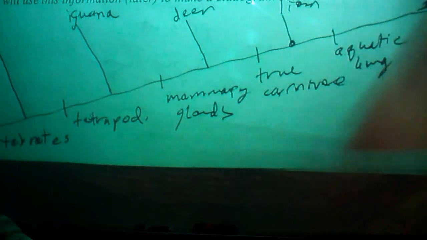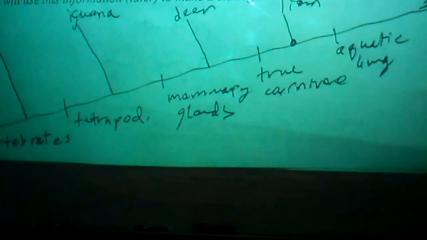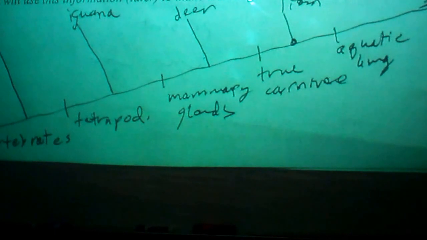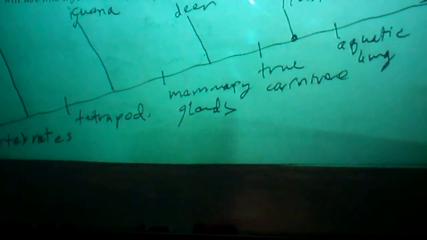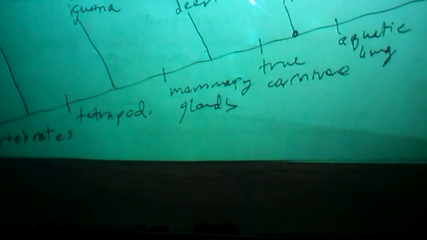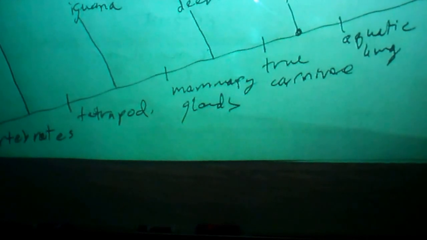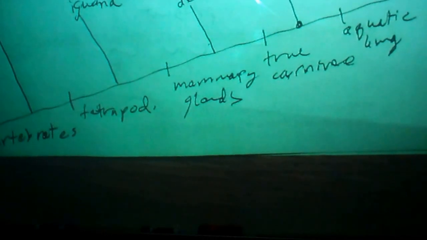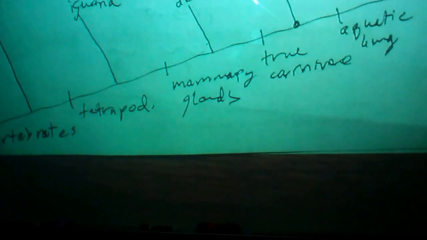What they'll do with this cladogram is look at it and go, all right, this is the beauty of the cladogram. Once you have it set up, you can plug in any animal. You can see where evolutionarily they relate, as long as you have all the evidence. And that's the only problem. A lot of times we find more evidence that we can add to it, and it switches up just a little bit. However, it adds to our understanding of science.